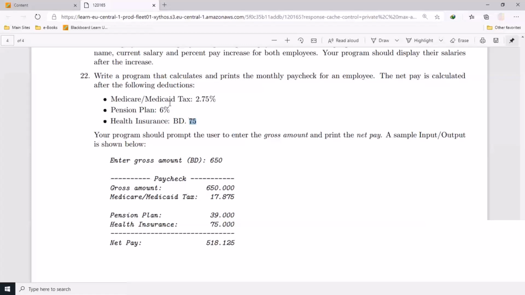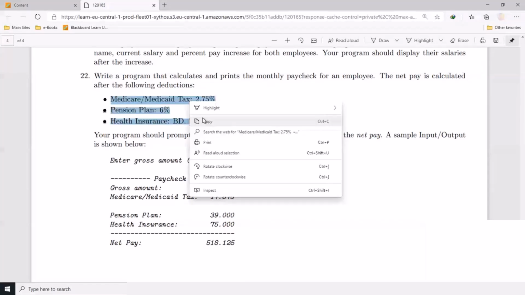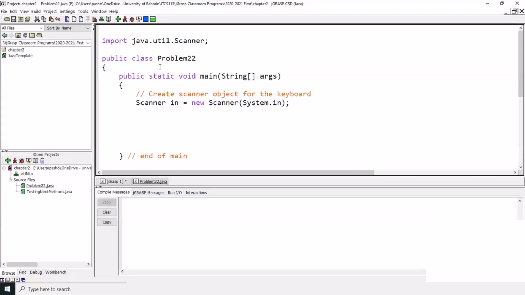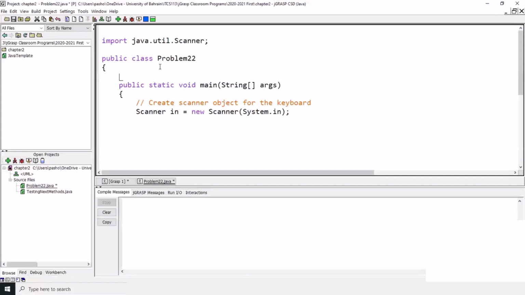Since these are constants and probably they are going to be changed, let us just define them as constants. So I will copy and go to JGrasp, and I'm going to define the constants here.